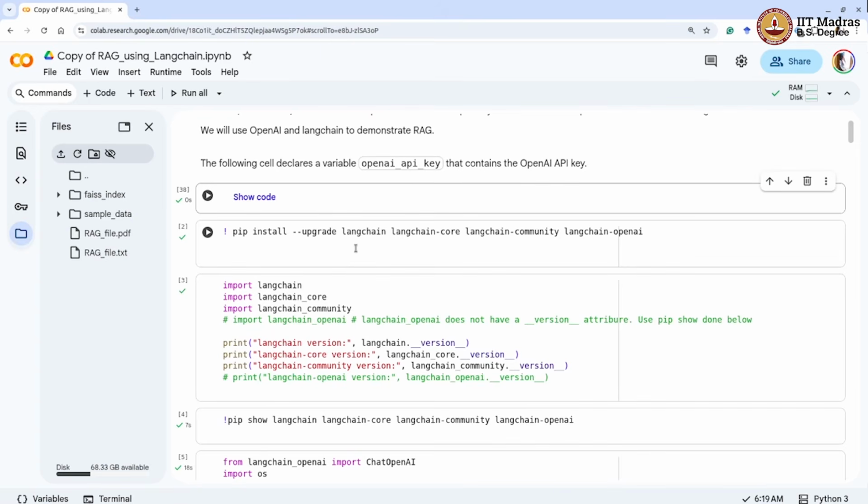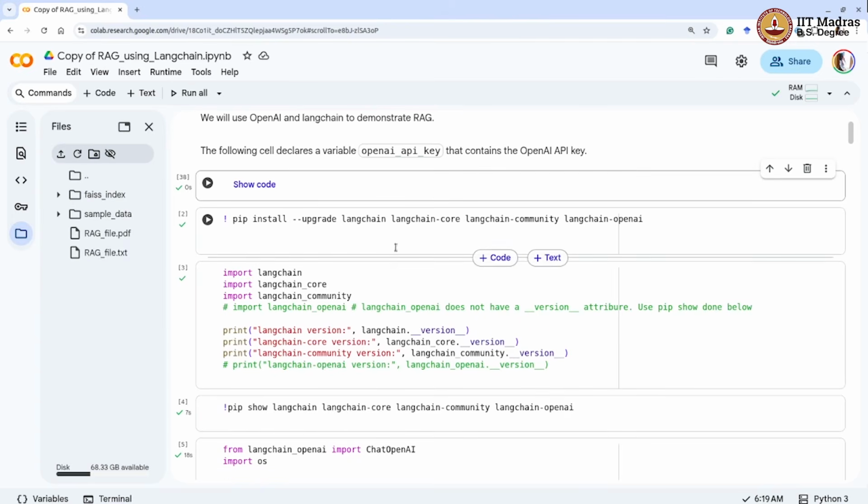So at any point of time, if you are implementing RAG, you should make sure what changes have happened in LangChain functions and classes, so that you get to use the updated packages, and whatever changes have happened at any point of time, you should check them out in the documentation. So I am using LangChain, LangChain core, LangChain community, and LangChain OpenAI. These packages we would need for this demonstration.